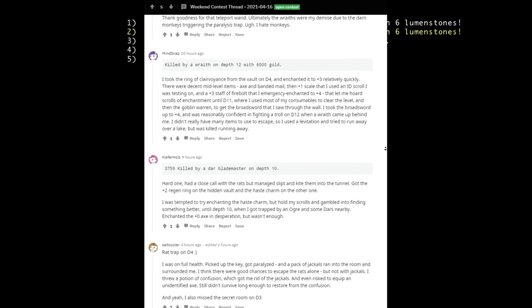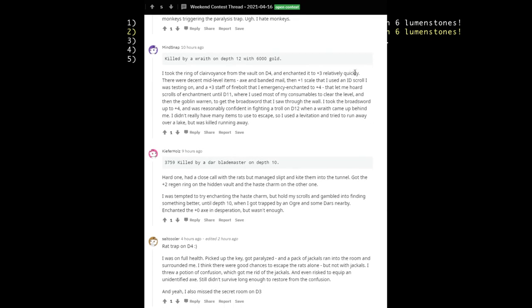Wraith on D12. Clairvoyance Ring. I think they said they missed the D3 vault. Enchanted up to plus 3. So that one was probably base plus 2. Because I don't know if Gambler Justice enchanted their rings, but they had plus 2 and plus 3 at the end of their run. So I assume that was the base enchant on them.